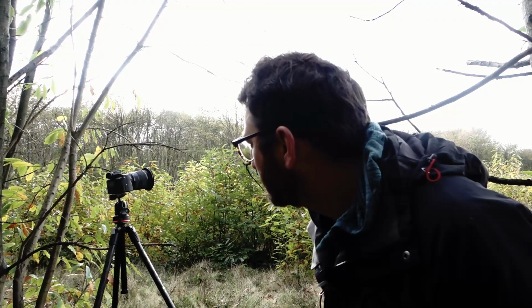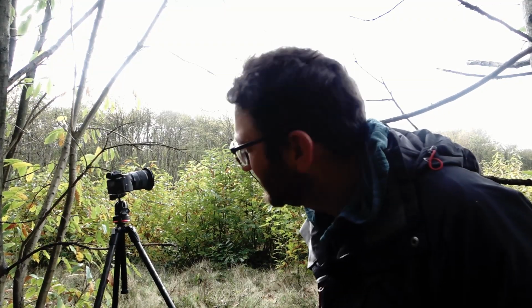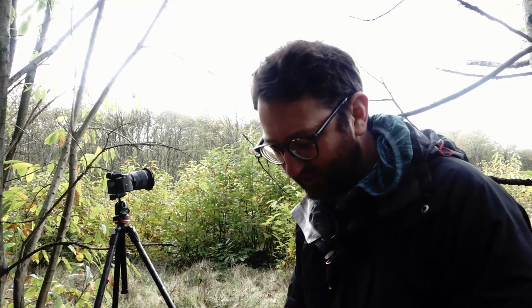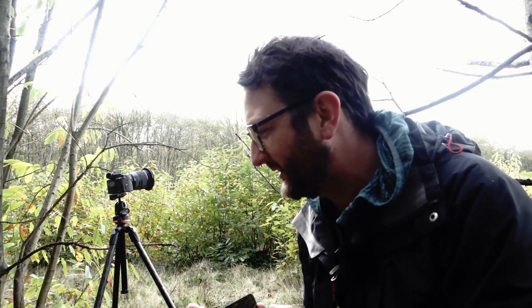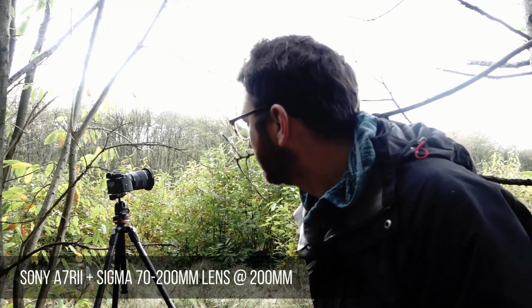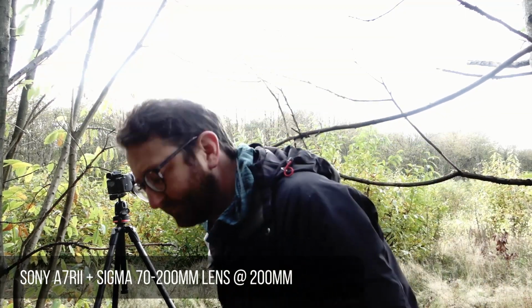So that is our 4 filters that I've gone through. Now what I'm going to do to test them to the extreme is put on the 70 to 200, zoom into 200, and then basically we're zooming in on any imperfections in the filters, so they're going to be expounded, those imperfections, so it'd be easiest for us to tell any quality optical differences between the filters. So swap lenses.